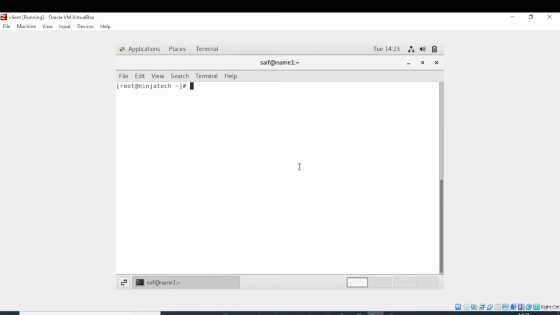Now we will verify that Squid Server is installed and running on our PC. If yes, then we will continue, and if it is not installed, then we will install Squid Server. So to verify whether it is installed or not, we will write rpm -q squid. We have to use the -q flag. So Squid is not installed. Now we have to install Squid Server. For this purpose write yum install -y squid.